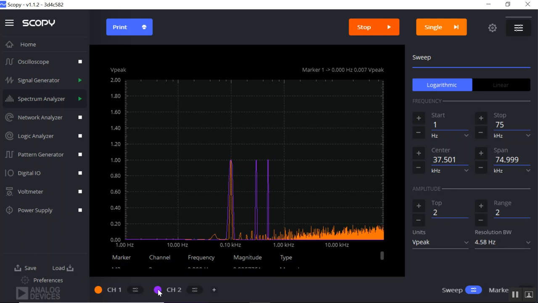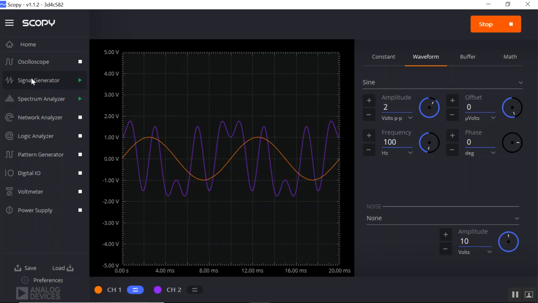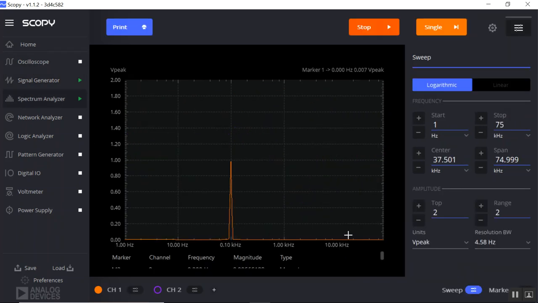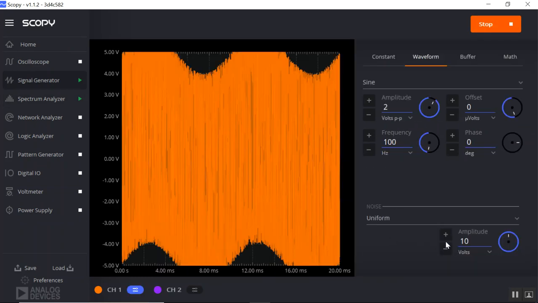And now I'm just going to turn off channel 2 by clicking that dot. So see, I can still see that peak, but all of this over here is the noise that I added, right? If I come back to the signal generator and just turn the noise off and come back to the spectrum analyzer, you can see that it's down to close to 0. And this peak to the background is the signal to noise ratio. All right. Let's see, how much noise can I put in there? Oh, 10 is about it.